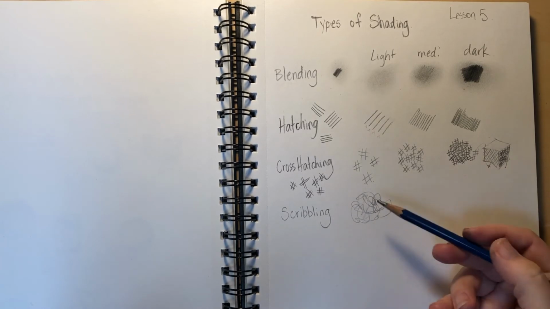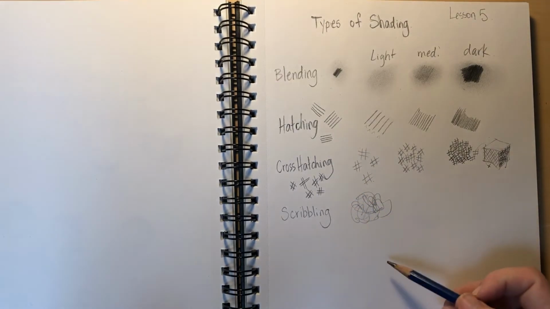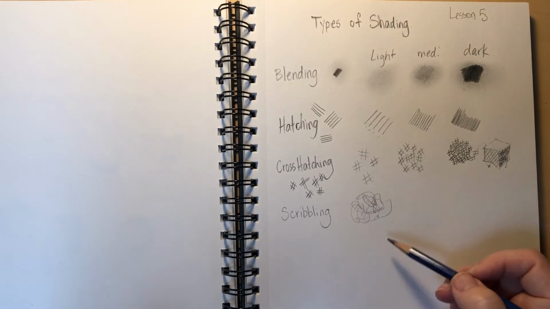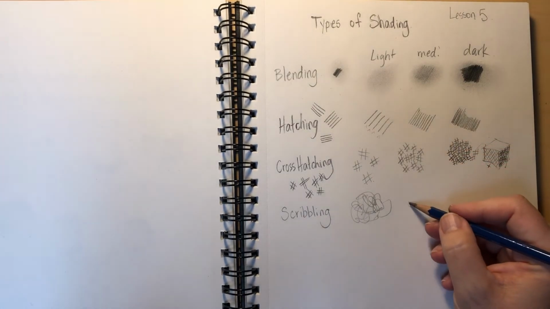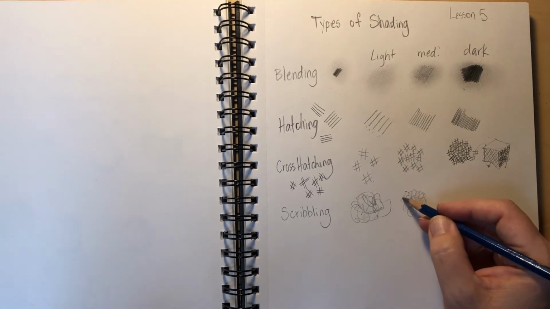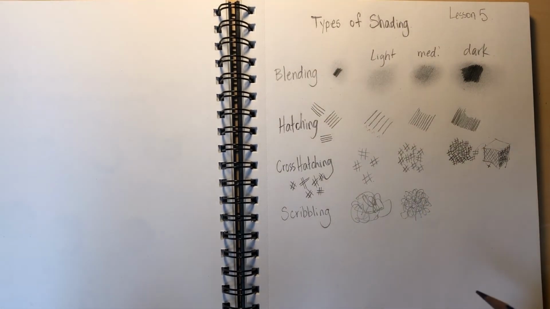So in order to make a light scribble, we're just going to make nice, big, loose scribbles that take up a lot of space, still have a lot of negative or white space behind them to give it that airy lightness to it. To create a medium shade, just like we did with the above two, we're actually just going to draw smaller scribbles. There's going to be more of them in a smaller area. Again, I'm not pressing any darker or any heavier than I was previously, but because I'm just putting more scribbles in the same area, it makes it just look darker because we have less of that white or negative space behind it.